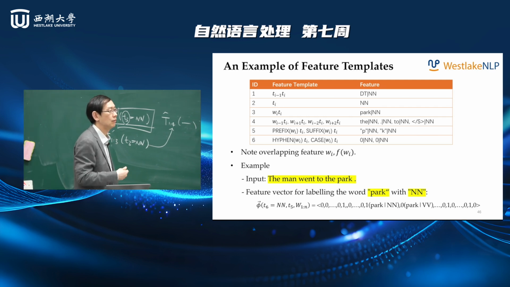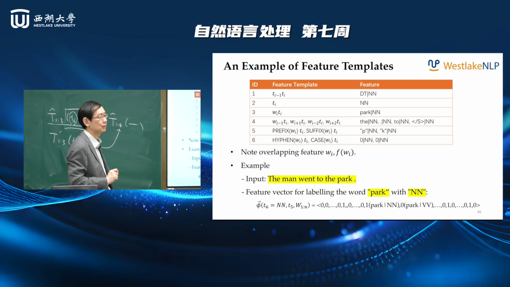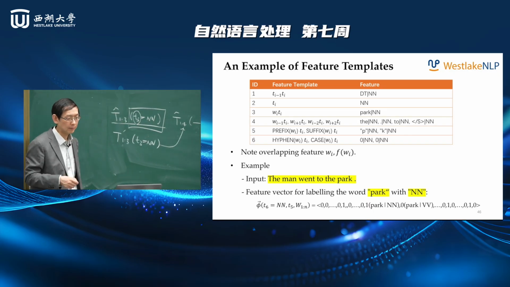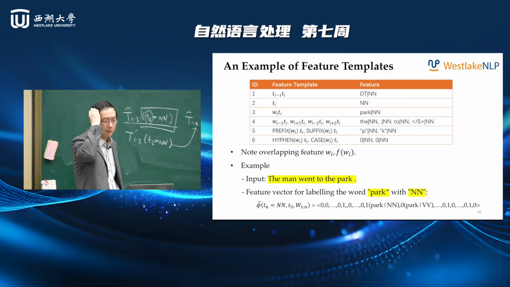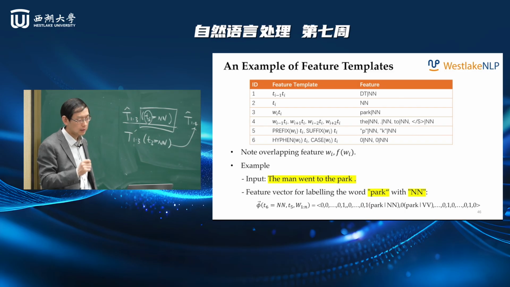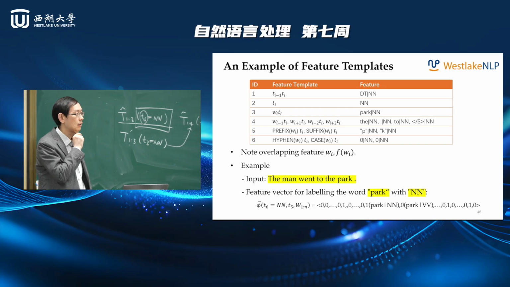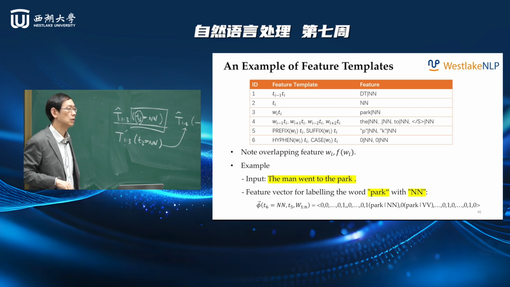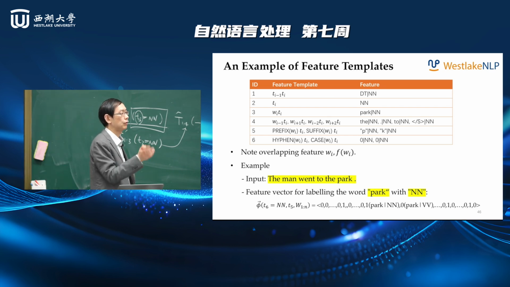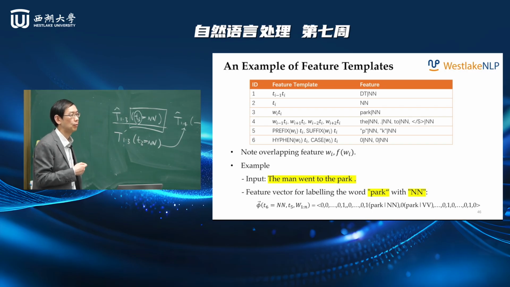I need to correct myself a little bit. I'm assuming that every tag is dependent on the previous k tags, not k minus 1 tags. So k is 1. So this is first order MEMM. So the first feature template is just the tag transition. Second feature template, what does it mean? It just means how frequent a part of speech is in absolute terms. But we all know that the noun and the verb are more frequent than the adverb or the adjective. So this one shows the prior knowledge about the tag.